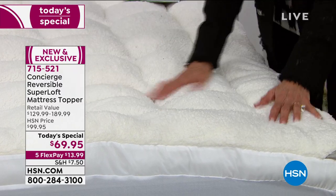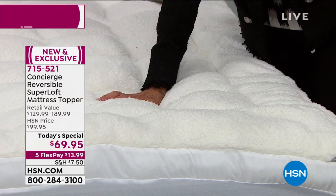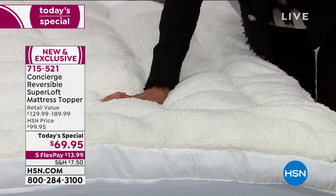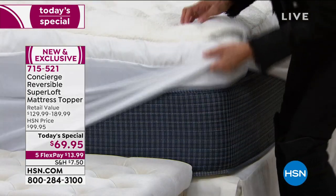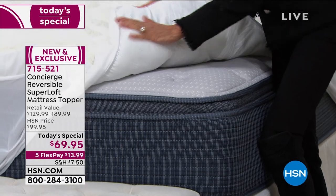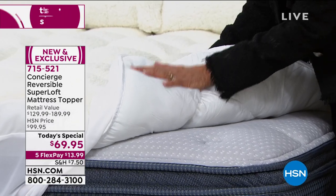When you go out to look for Sherpa toppers, just a Sherpa one alone, my gosh, you look at the retails here of upwards of $190, you would spend that in a heartbeat for a California King or even for a Queen. But the fact that you're getting that complete ability to flip it over as we have right here, and you can feel it the second you touch this side, Ellen, I can feel the difference in the coolness with the comfort dry.